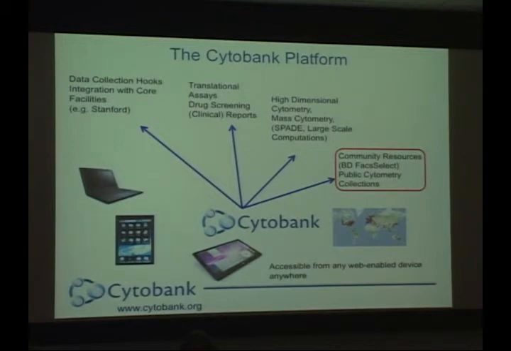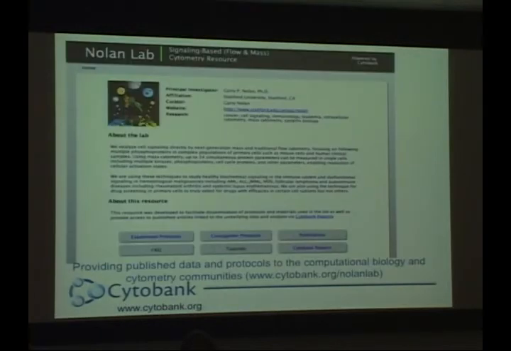And the way we're doing that is really using Cytobank as a platform. So you don't even have to know that Cytobank's running in the background. You can get to this data and work with it in a couple different ways. The first I'll show you is this site, cytobank.org Nolan Lab. So the protocols you guys are using today are going to be available on here if they're not already. Along with that are other protocols that the Nolan Lab has, as well as publications that have come out of the lab. We have something called Cytobank Reports here.